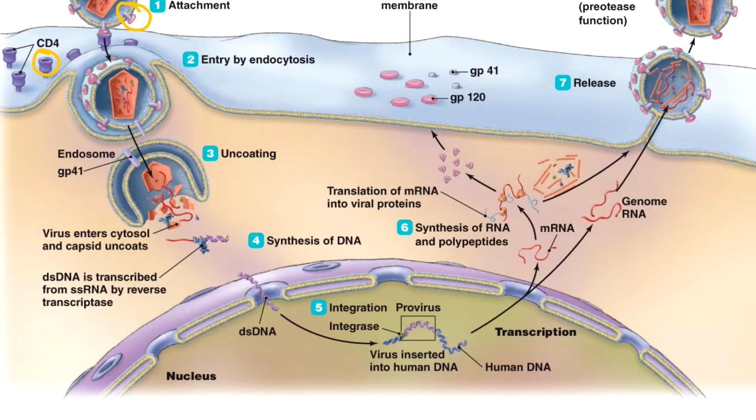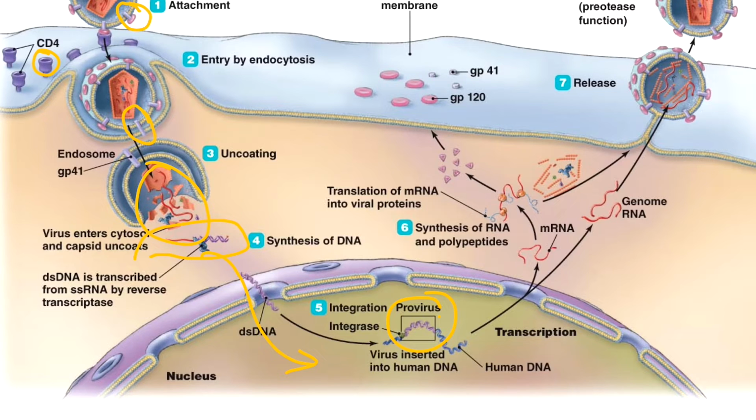to be broken apart. And the way that happens is the GP41 portion of the spike actually fuses those two membranes together, does some gymnastics, and allows the nucleocapsid to be exposed and uncoated. And then the RNA gets synthesized into DNA. It gets reverse transcribed into DNA, and the double-stranded DNA copy of the genome enters the nucleus, where the integrase enzyme integrates it randomly into the human DNA, and it becomes what's called a provirus.